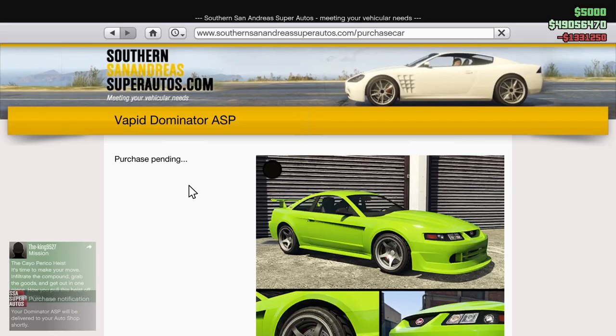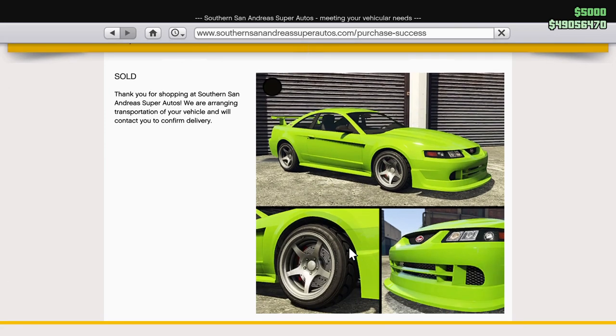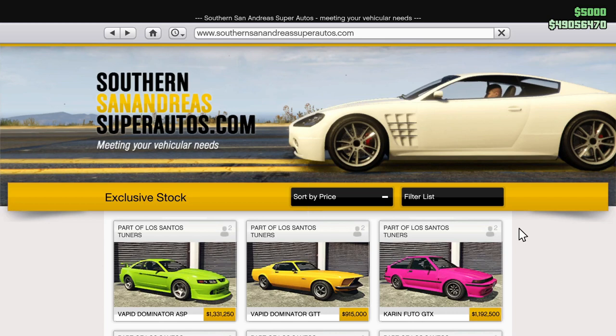Auto shop storage. We're below 50 million, but that will change. We'll get back up there at some point. I'm not overly concerned. And I guess now we'll just do the time warp again. I have never noticed that the car that is on the Southern San Andreas SuperAutos.com main page is the F620. That's hilarious to me.